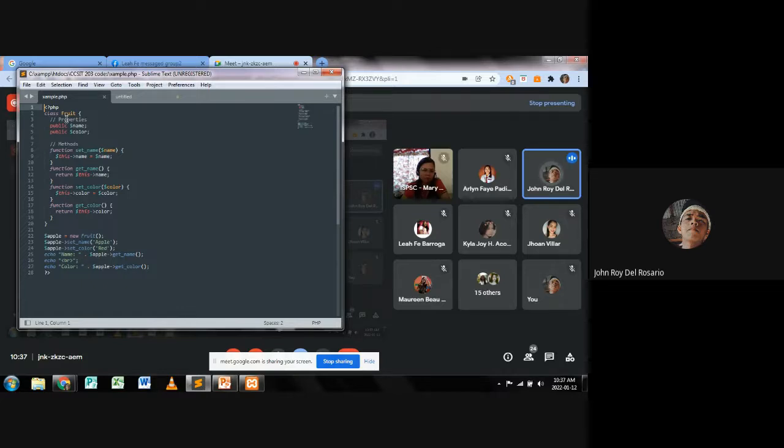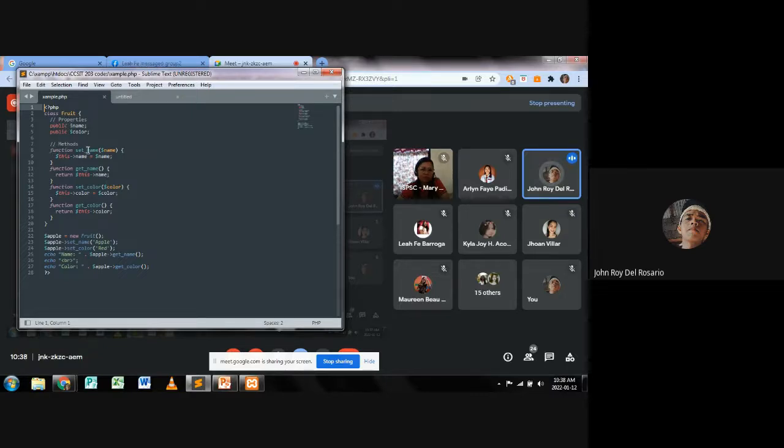Tapos makita nyo, I created a class which is named fruit. So I declare the properties which is in public ko, the $name and the $color. So the class containing properties and methods, diba?